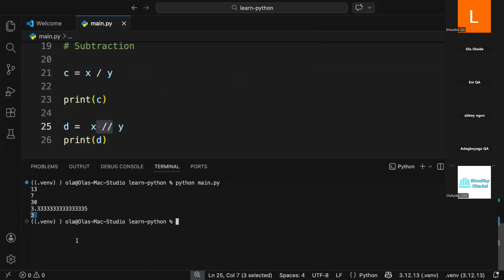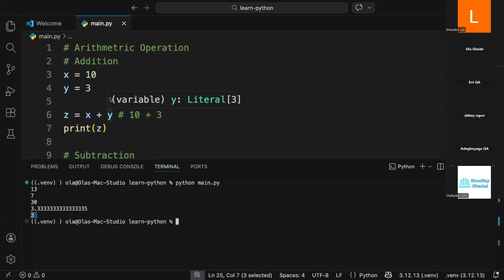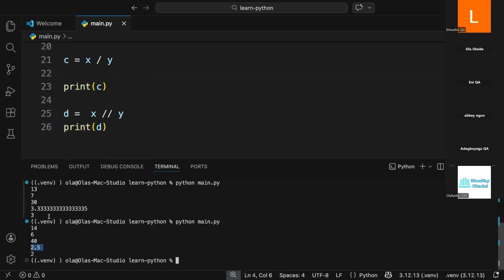Remember, in integer, there's nothing like a floating point. So let's say we add 3.5, it could have rounded it up as 4. So let's say this was 4. Let me change this to 4. As you can see, we have 2.5, the real value. 10 divided by 4 is 2.5 if you use your calculator.